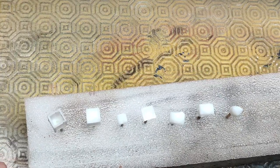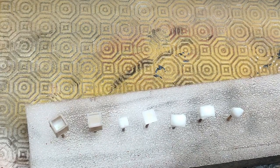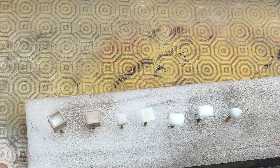As usual, after putting the pieces on toothpicks with blue tack, I start priming them. I'm using IDF sand, Israeli sand.